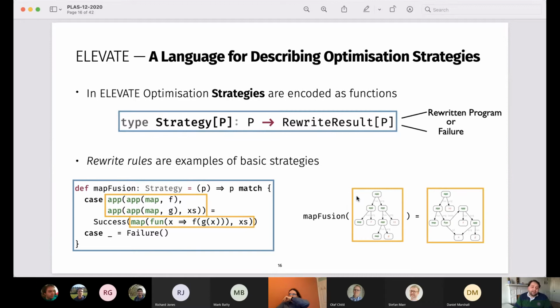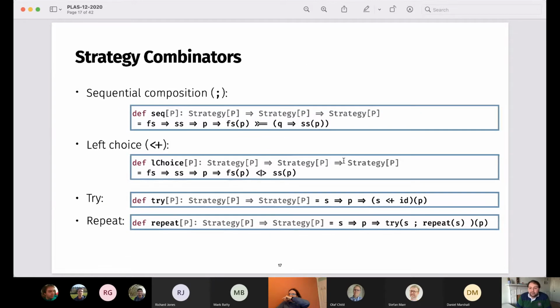But the crucial bit of reformulating this as a function of this type is that we can think about composing these together. I can define a sequential composition operator, which takes a first strategy and a second strategy, and then it will itself be a strategy. If it takes the program P, it will first apply the first strategy.